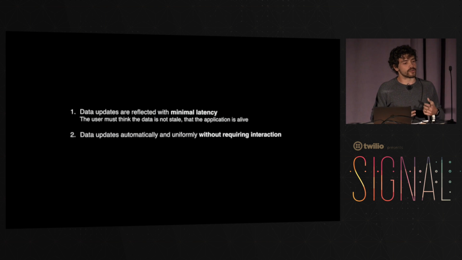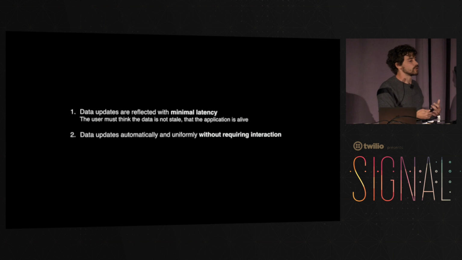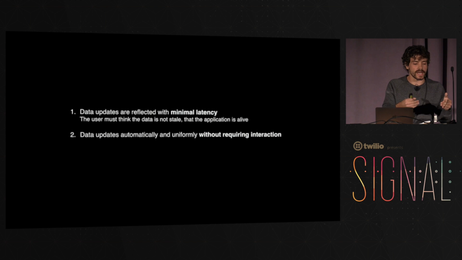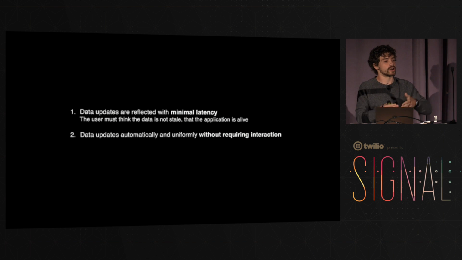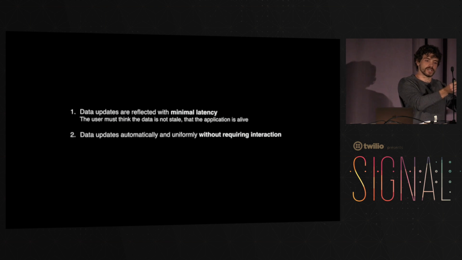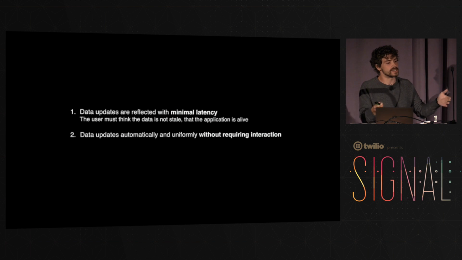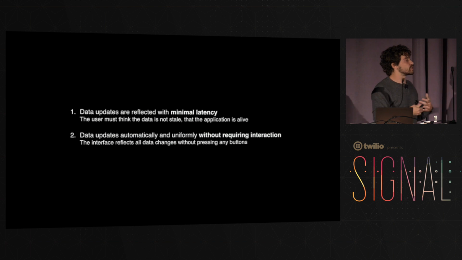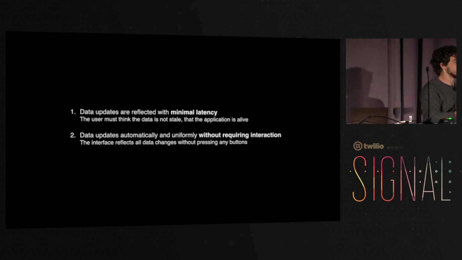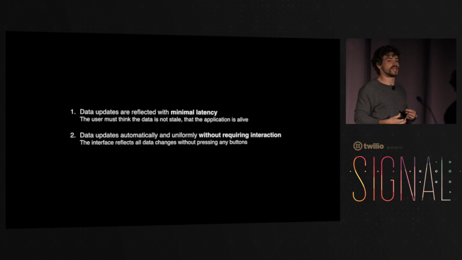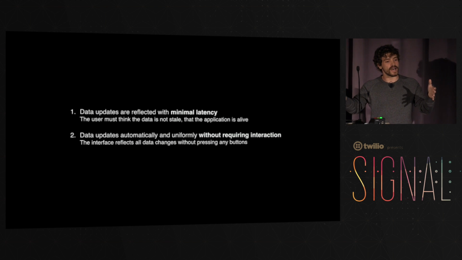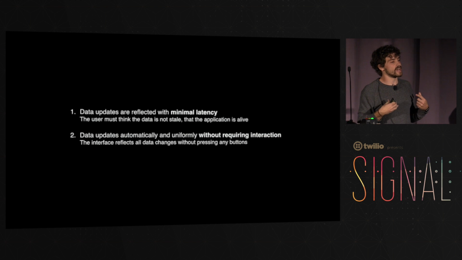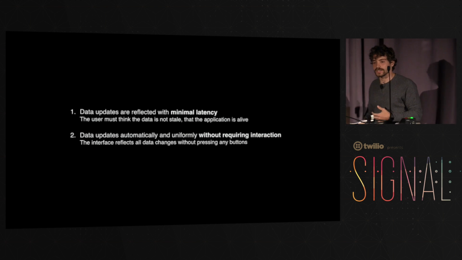The second aspect of a real-time system that you will usually find is that not only is it fast at retrieving data, in the sense that if you take a specific message and measure how long it takes to get delivered, it's not enough to look at just the delivery of that message and measure its latency. You also need to take into account that the system that presents the information has to get the data on behalf of the user. So if I'm just looking at your web application, it should be able to absorb data updates without the user being involved.